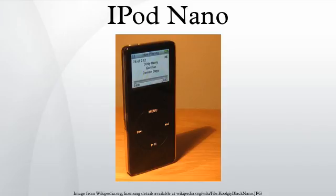Apple marketed the new colors as Nanochromatic. Also added was an accelerometer which allows the Nano to shuffle songs by shaking it, the option between portrait and landscape display modes by tilting the iPod left or right, and access to Cover Flow when tilted sideways. Videos, however, could only be played in landscape mode.